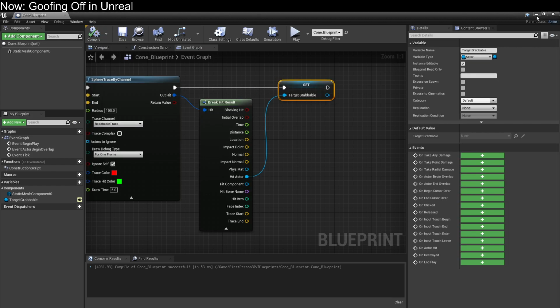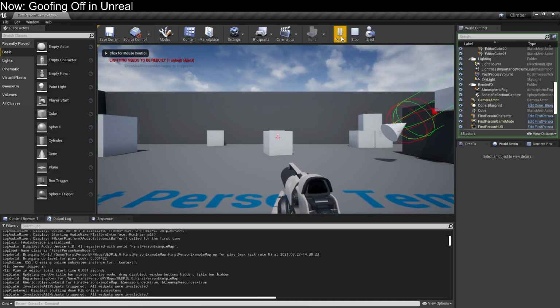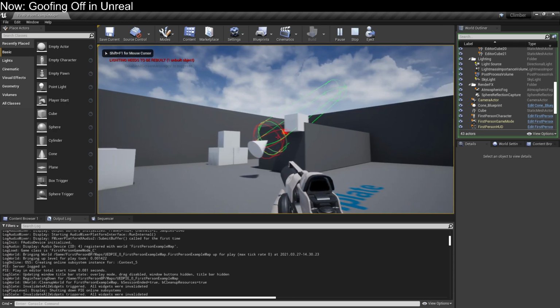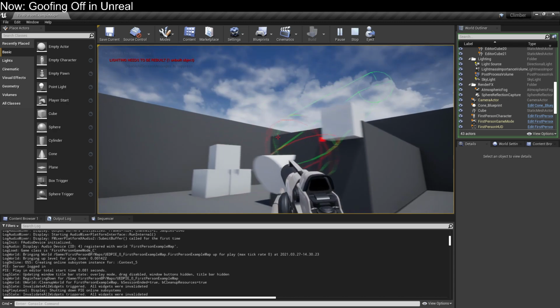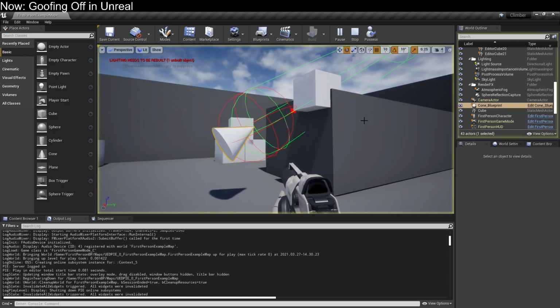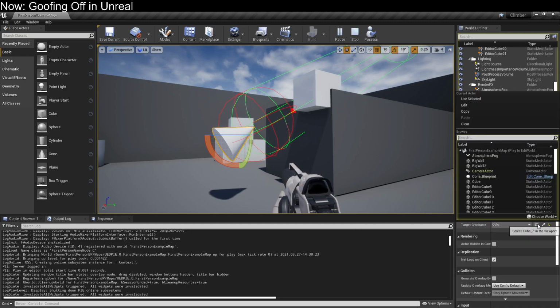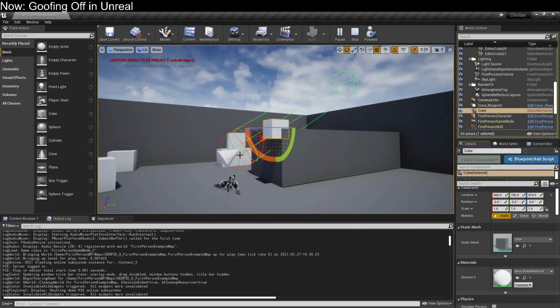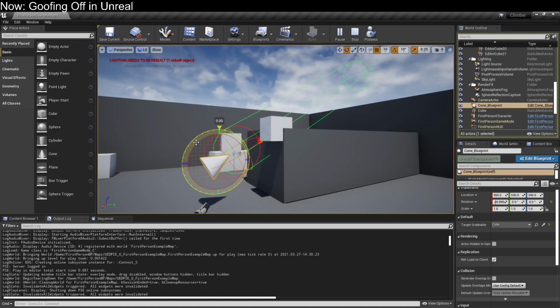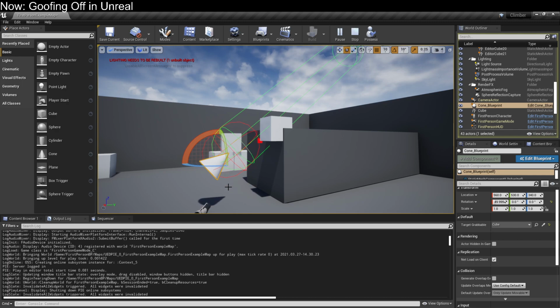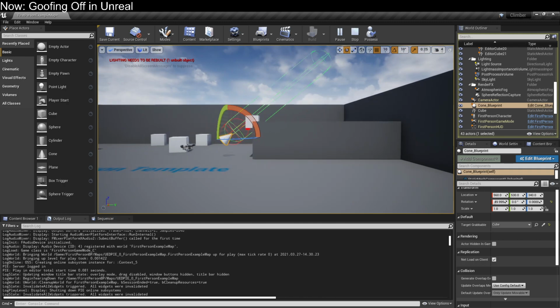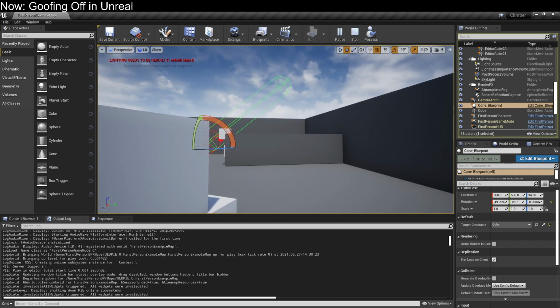Save and compile. So here we can see that it's got a good ray trace going. If we select it, we should now be able to see the cube. See? And then we can just zoom over to the cube. Yep, it is the correct cube. Now if we were to move away from this, the cube should go to none. Perfect. See that? See that beautiful bean footage? I don't know where that came from. This is exactly what we need in order to allow the player to grab the object that is within their view.